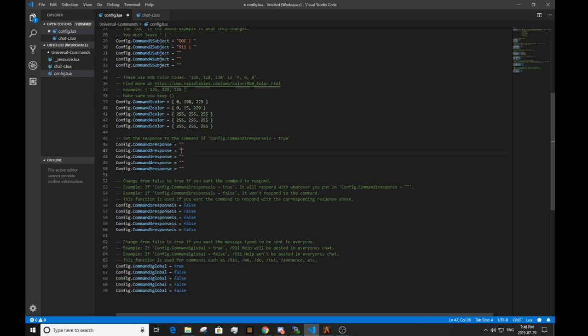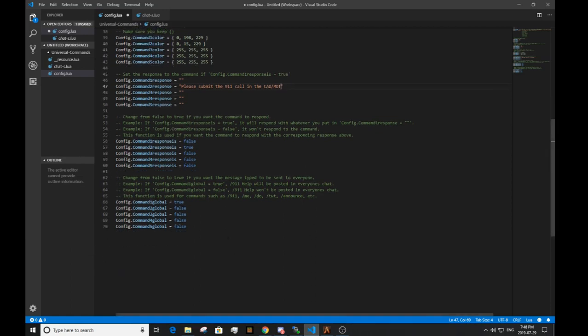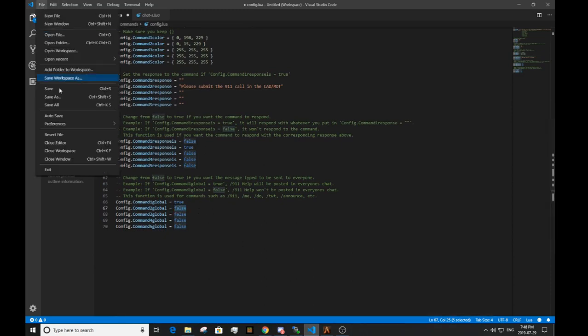We are going to add a response, so we're going to make response true, and the response is going to be, please submit the 911 call in the CAD/MDT. And we don't want it to be global, it will be false. You don't want this to be global, this is sending it to just you, you're not going to send to everyone. Do that.